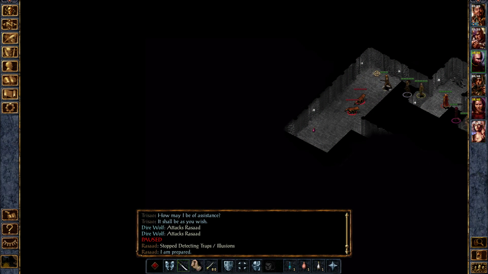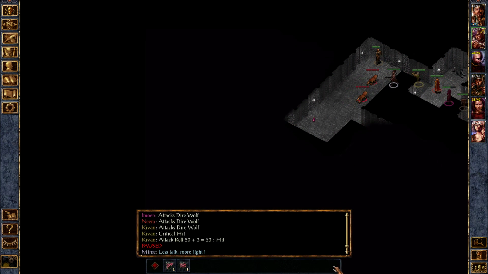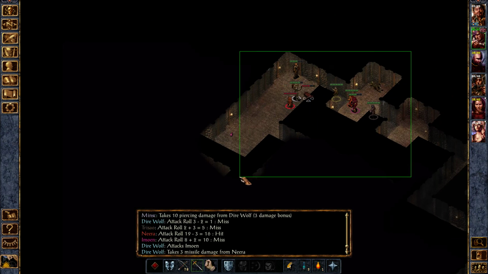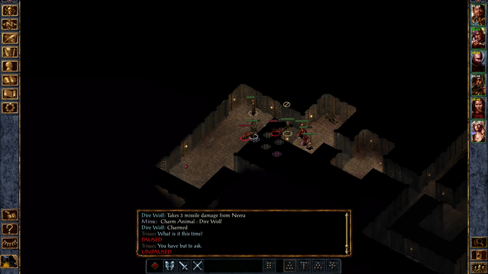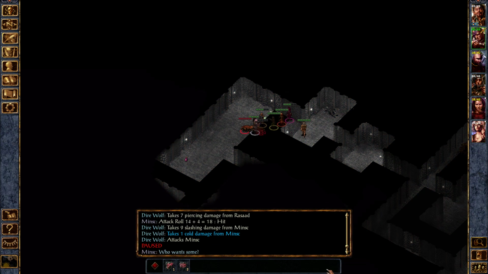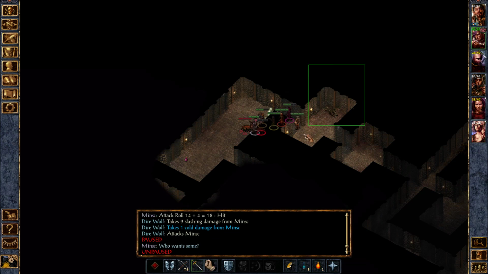Dire Wolf. You don't want to get in melee range with them because they'll crit you to death. See if we can't. There we go. Ah, gosh dang it. We attacked him right after we charmed him. We shouldn't have charmed that one. We should have charmed the other one.